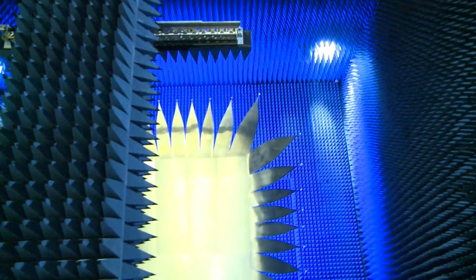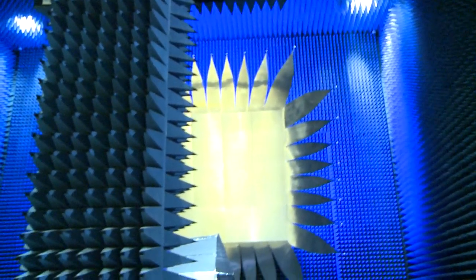We test anything from very basic bench level all the way up to full drone systems mounted in here, measuring the effects of how the sensors are performing on the actual platform. The majority of our tests take place up here, centered at what's known as the quiet zone. We have a 12 foot cylindrical quiet zone in here — it's the purest, cleanest part of the RF in the room.